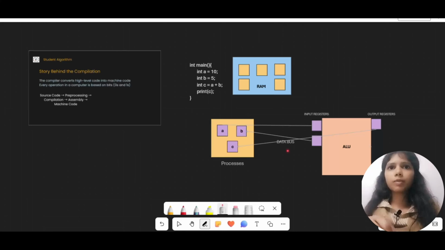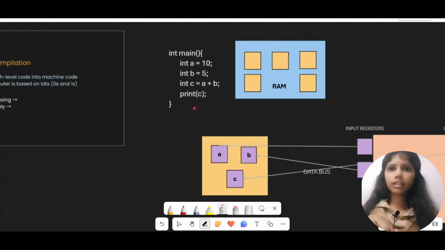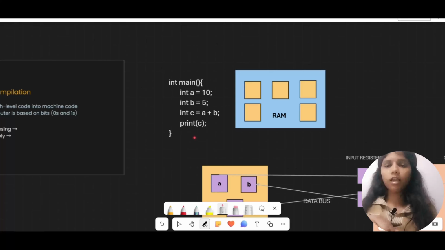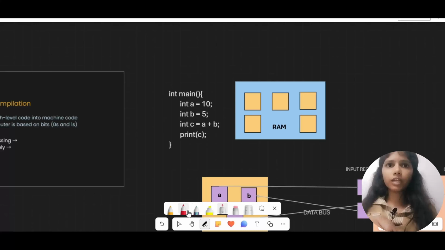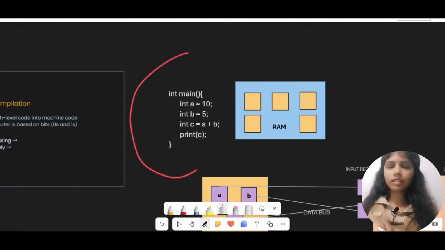What exactly happens behind this code? Let's consider RAM first. RAM is a memory space. It creates some process spaces. A process is nothing but a program in execution. These process spaces contain a number of processes. Each process performs certain operations and executes.